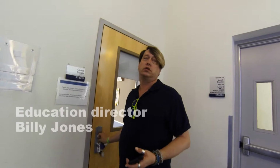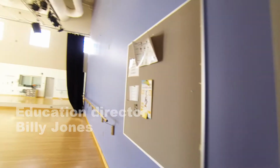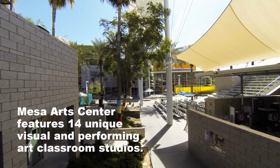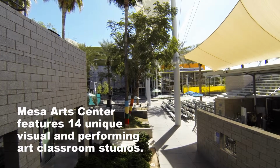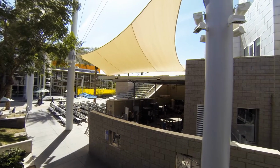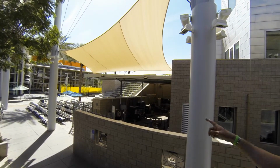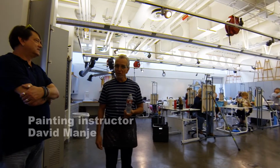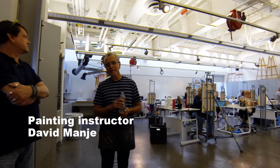Fantastic. Working studios, okay. So, this is our dance studio. Lunch concert. It's a free concert series we do in the winter and spring here. Cool. Well, fall through spring. I think there's like 2 more for this season. And then that's our glass blowing courtyard. This is our painting studio, and people from the community come in and learn how to paint.